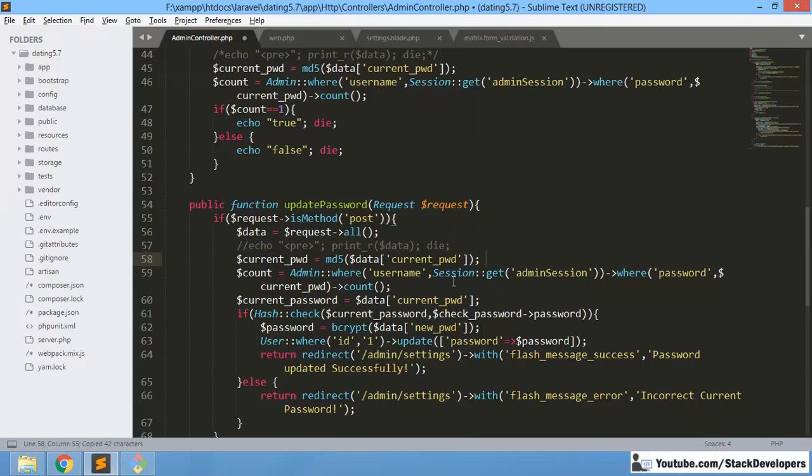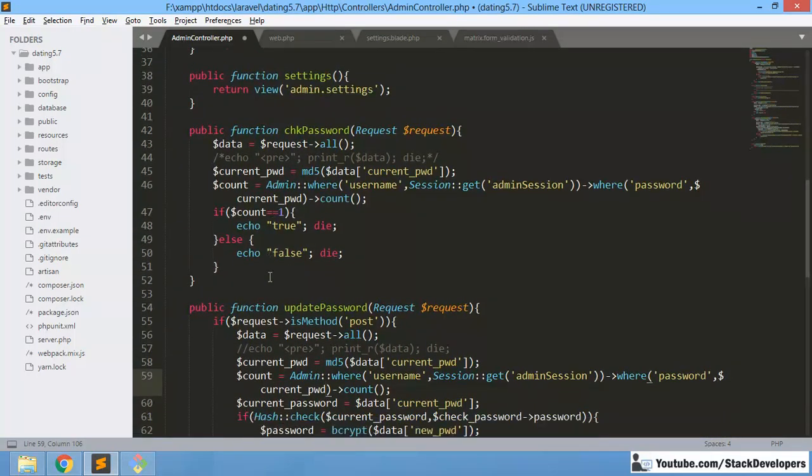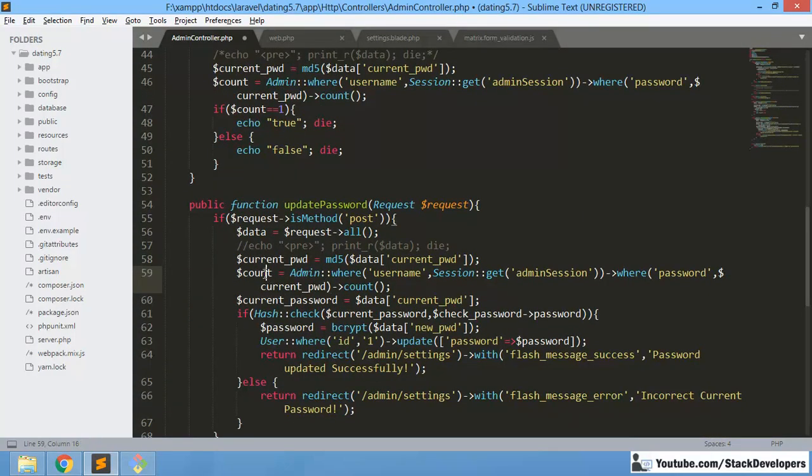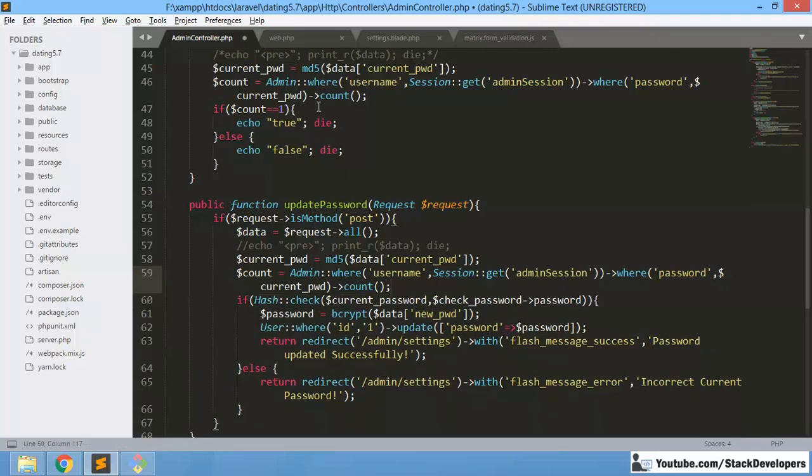Okay, so here we are again getting the password in current password. We already know this current password. Now this time we are using it like this. Okay, that is fine. And here you can also name it like admin count. Okay, so count we are using, no issue. And this count we are going to check in a similar way here as well.